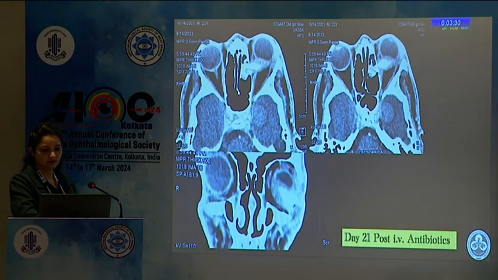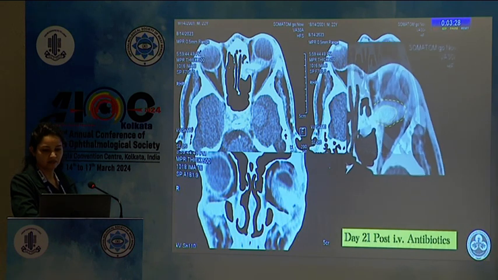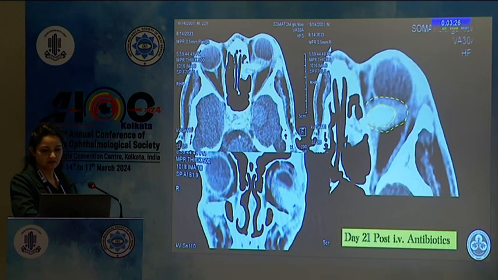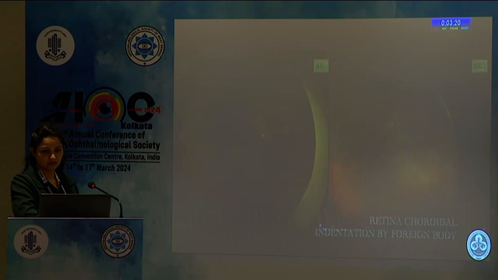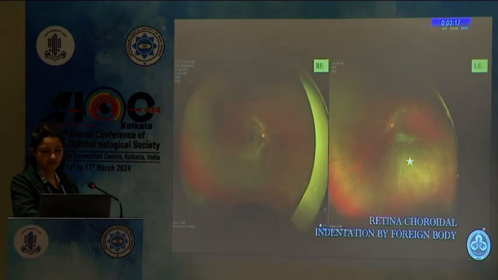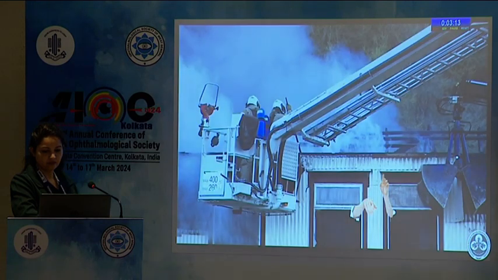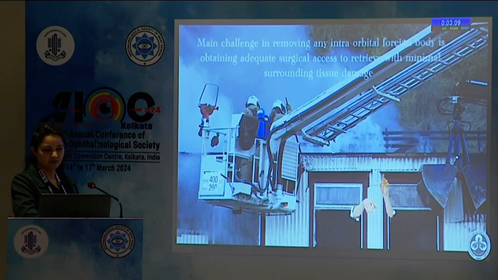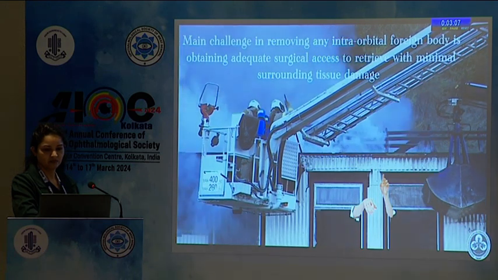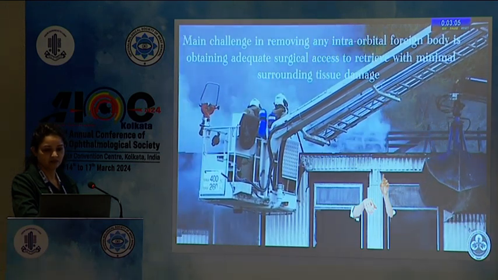Attenuation of the wood changes from iso to hyperdense with passage of time, as evident on CT imaging with surrounding inflammatory granuloma. Surprisingly, it was causing retinochoroidal indentation. The main challenge in removing any intraorbital foreign body is in obtaining adequate surgical access to retrieve with minimum surrounding tissue damage.